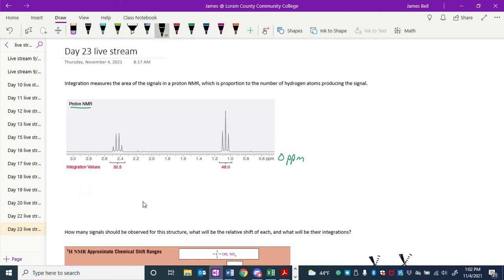But the first thing I want to talk about today before we get into splitting patterns is integration. So as we were saying a little bit last time, if I have a structure, and let's say my structure is ethanol. Each hydrogen in the structure, actually, let's go with this instead. So each hydrogen in the structure inside this magnetic field gets excited by the radio waves. Then when it relaxes back down, it releases energy, and that depends on what its surroundings are like. That determines the quantity of energy emitted.